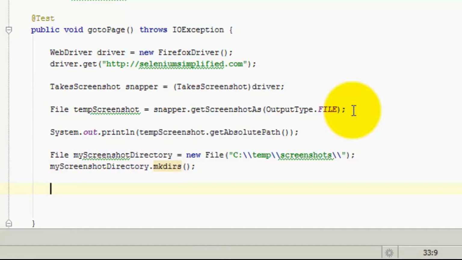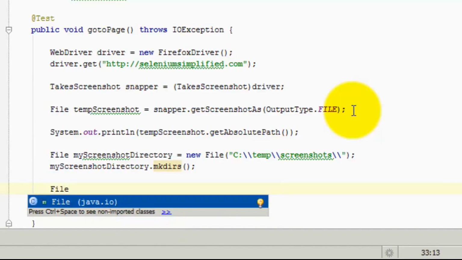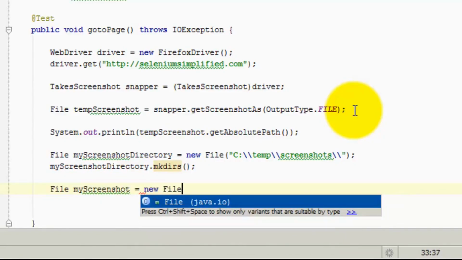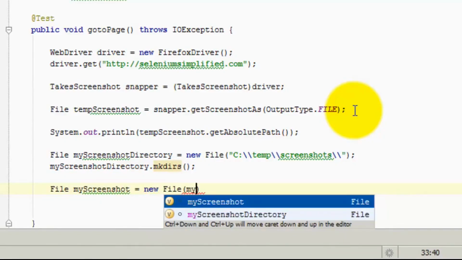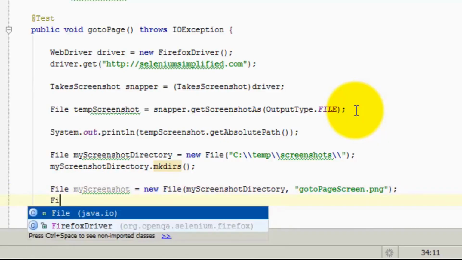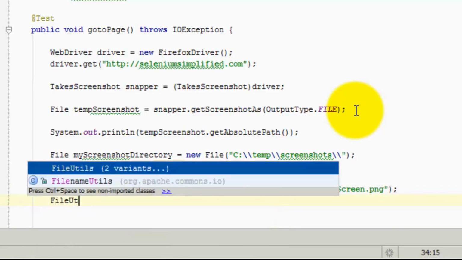Then what I will want to do is I will want to create a file to move that screenshot into. So in this directory, I want a file called, now typically I would create this file name randomly, and I'll show you that in one of the examples we walk through later on. Then I will want to move that temporary file.